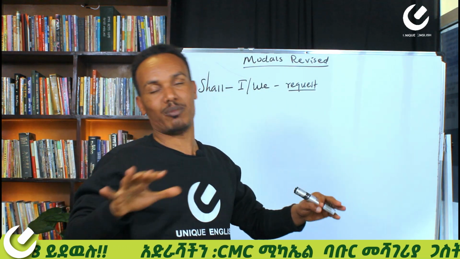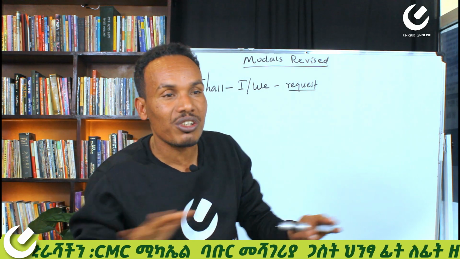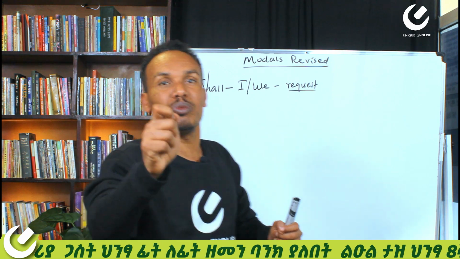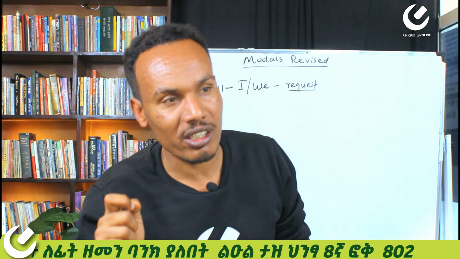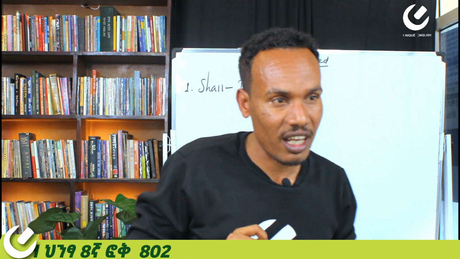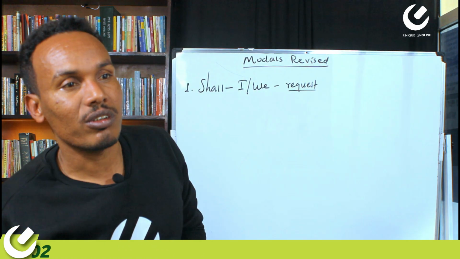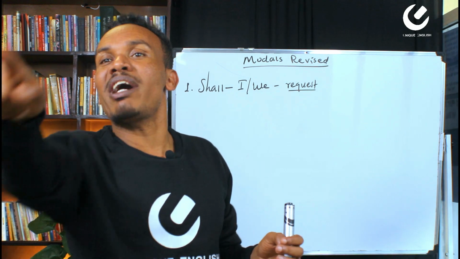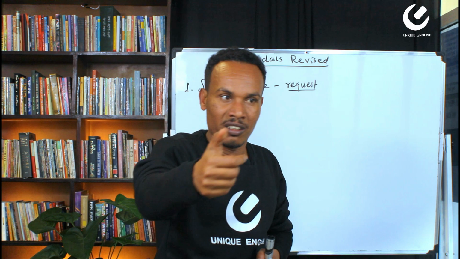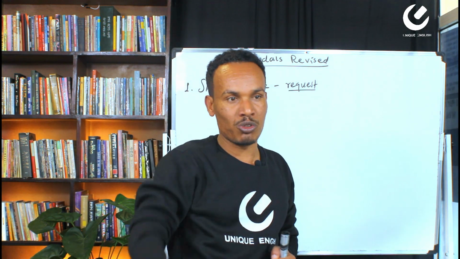But in modern grammar, shall can be used for all subjects. There's no problem about it. But what's the difference between shall and will? We've been talking about many things, but we didn't talk about it. What's the difference if I say, will you come to my home? Say it again. Will you come to my home? Shall you come to my home? What's the difference between these two things?